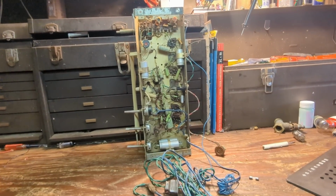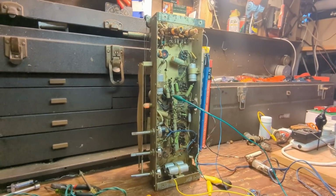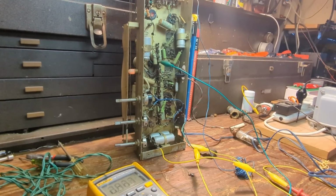So let me test that fuse to see if it's any good. You know, I get so distracted sometimes that I forget to film what I'm doing, so I'm really sorry about that. Especially with something unusual like this.